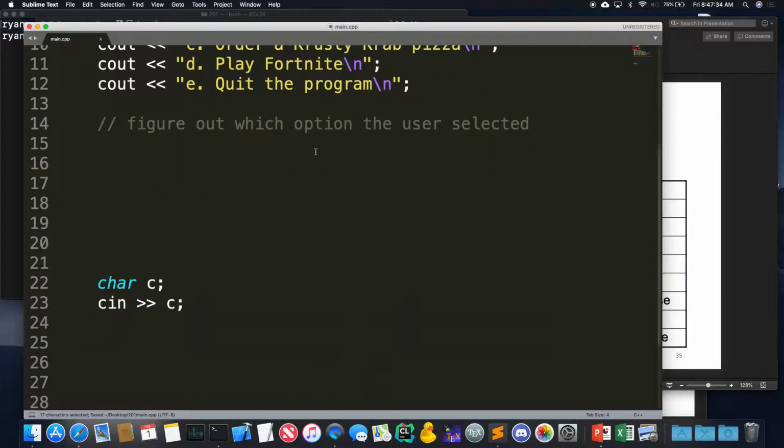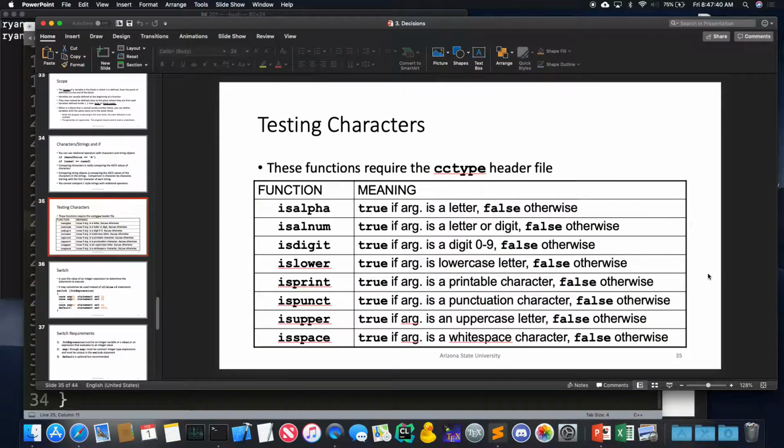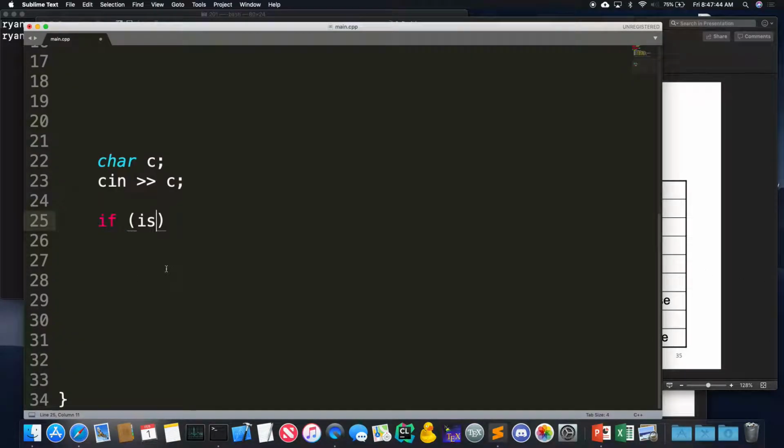So if we include the cctype header, then what we can do is just say if isdigit. So I have to make sure I get this right, isdigit. So if I check isdigit(c), all functions have some name in front of them, like isdigit, and then parentheses, and then what are called arguments in between.